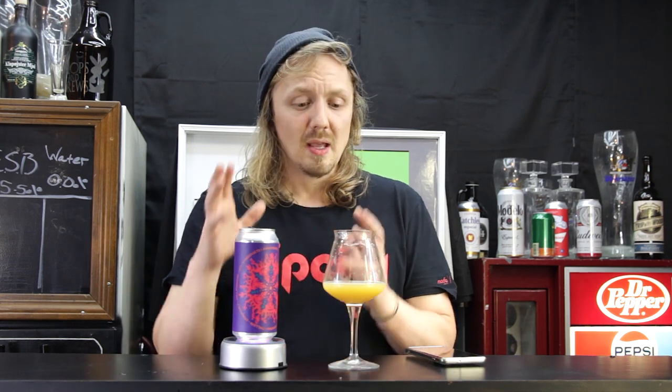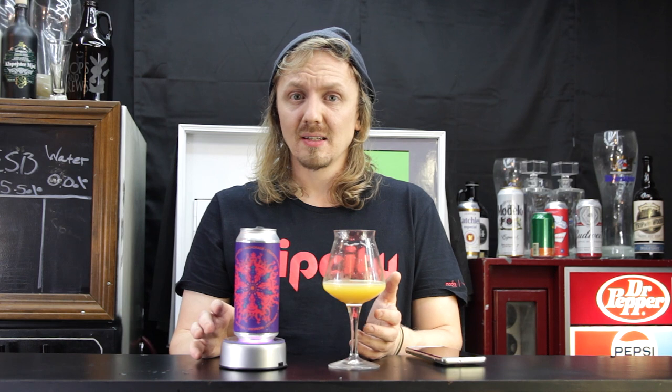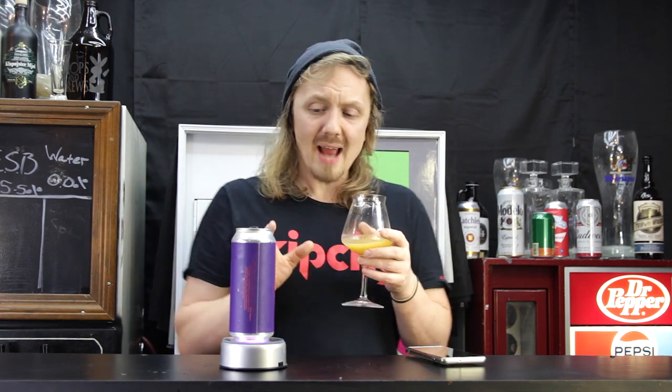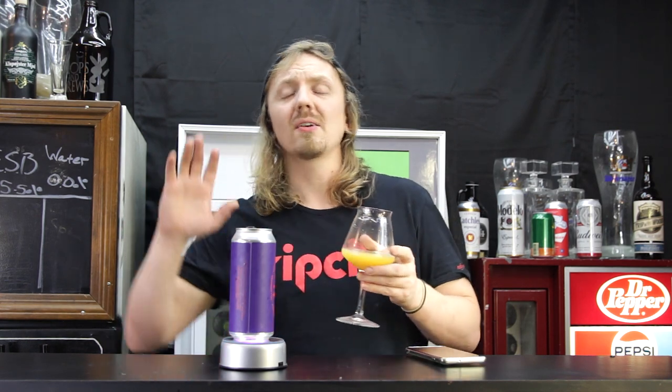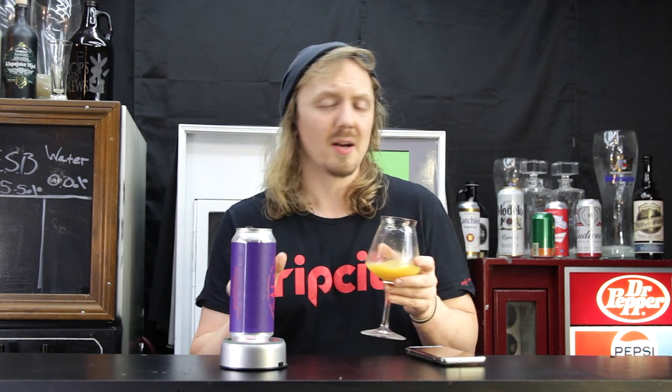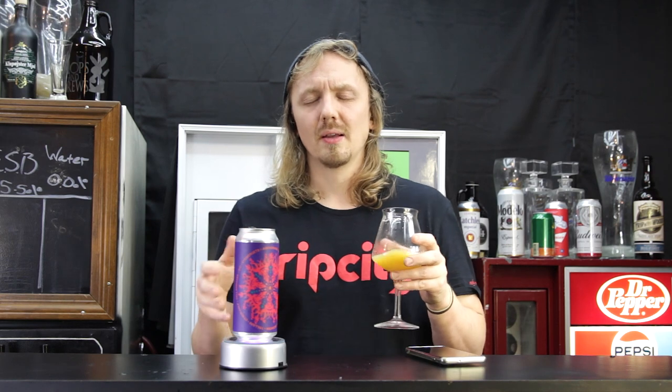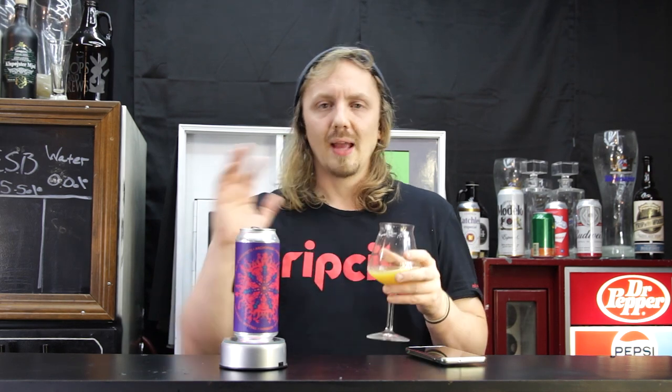As big as this collaboration and celebration is supposed to be, the beer doesn't quite feel like it lives up to that — it just feels and tastes like a single brewery's really good hazy IPA. But if you ever get the chance from one of the 11 breweries, see if they have it on draft, because I hear on draft it's way better than in can. Check it out, get it, and drink it — it still is a really good beer and you will enjoy it. Cheers, guys.